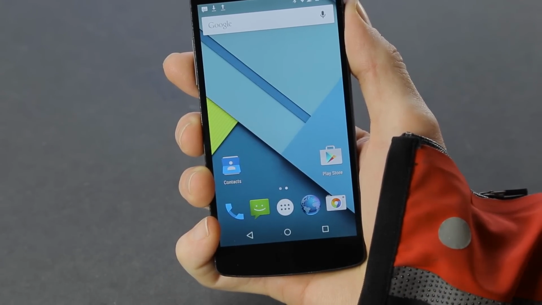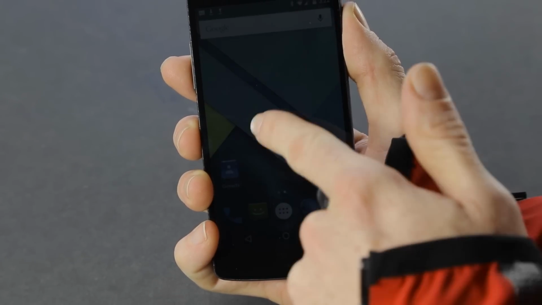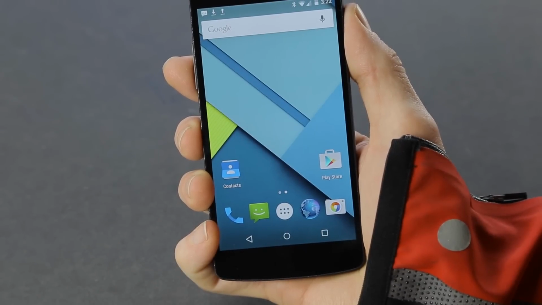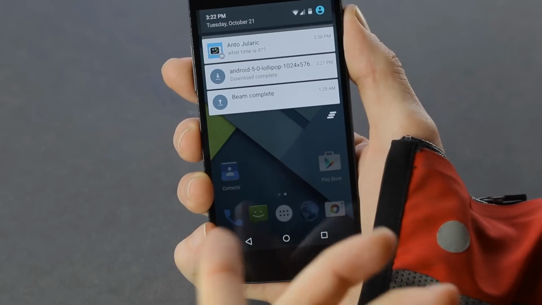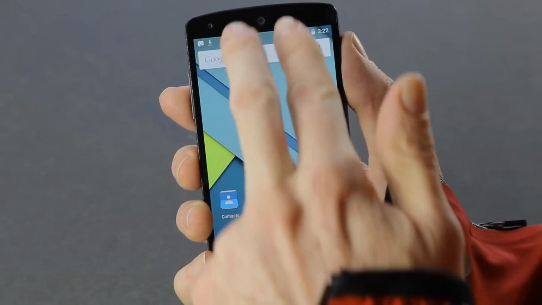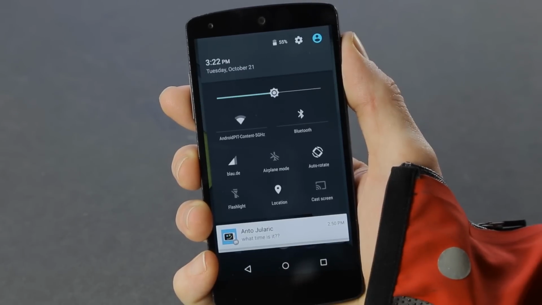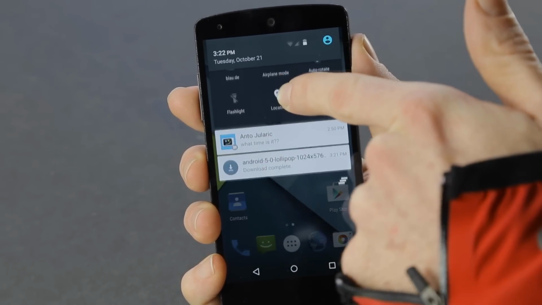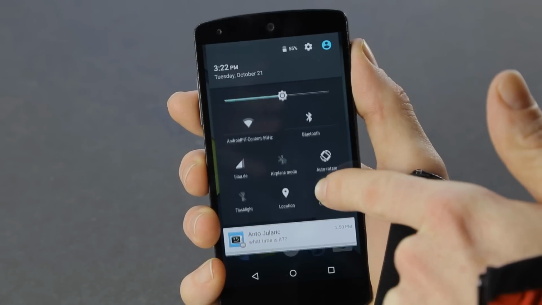We don't have all of the full material design themed Google apps on this latest preview. But again, one swipe down from the top will bring you your notifications, which you can deal with or swipe away, and two swipes will shortcut you to your quick settings, just as we had previously on the lock screen. And again, you can see the stacking of the cards.